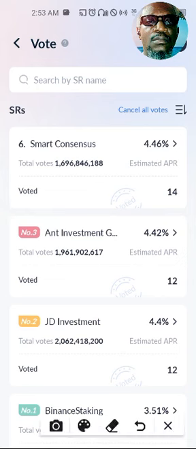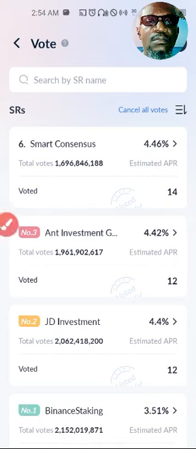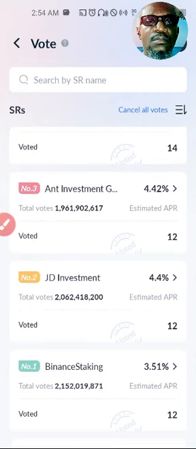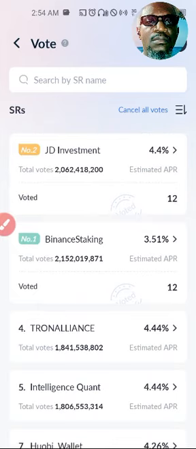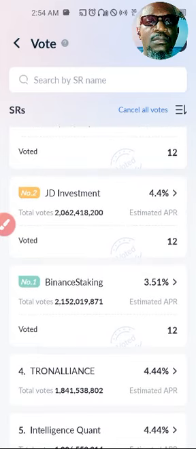You can cancel votes if you want to cancel votes here, and you see all the SRs you voted for will be arranged in the order of voting. So Smart Consensus had 14 votes, Ant has 12 votes, JD Investment had 12 votes, Binance staking had 12 votes. So these are the ways we've split all our votes.